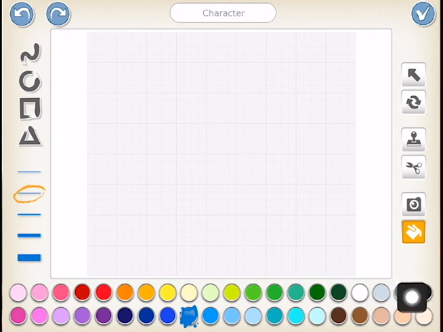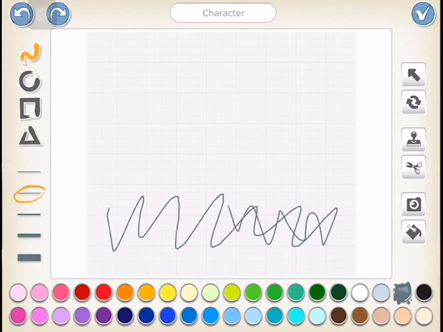I'm going to use the color gray because I think that will look good for a dust bunny. I'm going to tap it. And I'm going to come over to this squiggle line. That's a draw tool. So I'm going to press that, and this is how you can draw with your finger. For my dust bunny, I just want it to look kind of like a mess. So I'm going to scribble, and then I'm going to scribble back, and scribble, scribble, scribble. And there's my dust bunny.